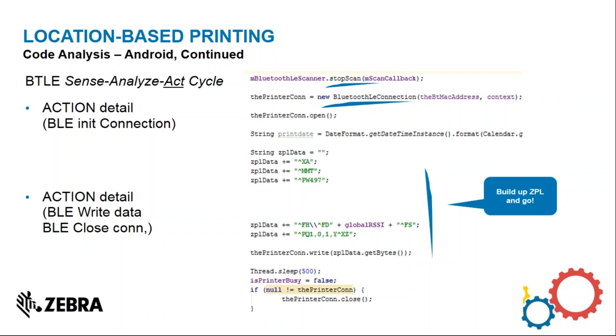a small ZPL code. You know that ZPL is one of the languages you can use to develop and print, to build receipts or other kinds of printings on Zebra printers. So you see some ZPL code embedded in the Java code here. Basically, I'm building up a long string with all the necessary code. I also want to print the RSSI I was using at the time. And finally, I simply write that string of data to the printer through the connection I opened before over the Bluetooth Low Energy. Just giving a few milliseconds of time for the job to end, and I can close the connection. And so the printing is done.